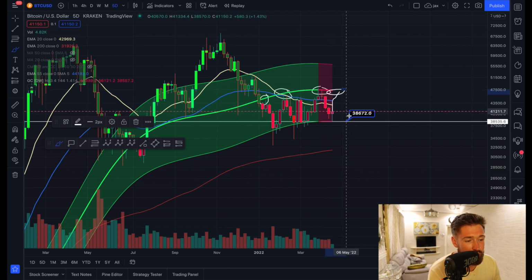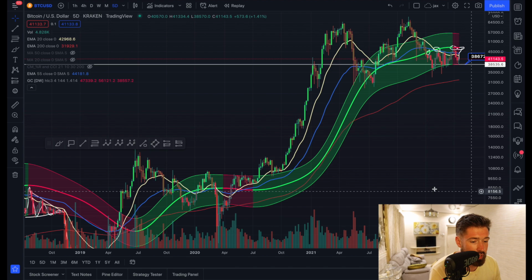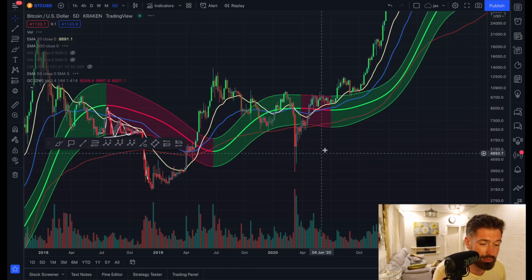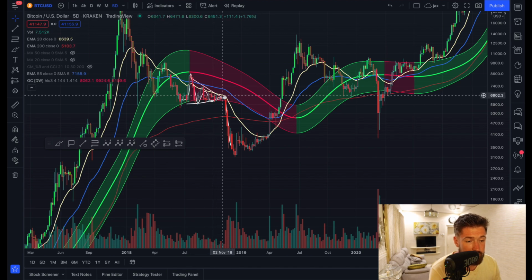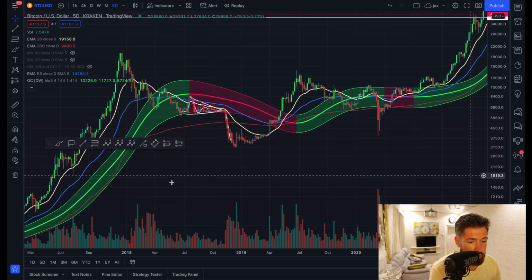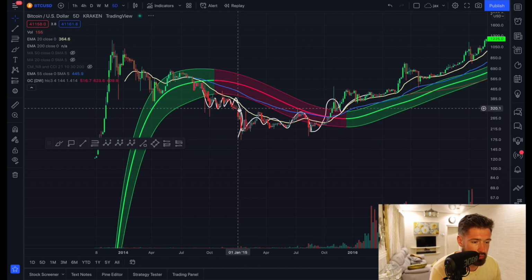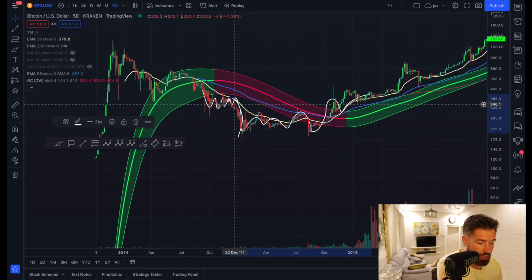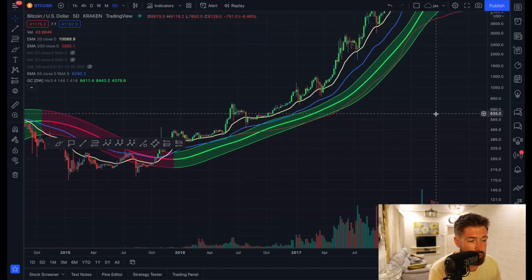If we come up and we get rejected once again, especially if we come down and lose 38.6, as I mentioned in my last video, for Bitcoin, each time we've fallen out of the Gaussian channel, we've seen significant sell-off. This was the crypto dump. As you can see, we broke down out of the Gaussian. We capitulated. I'll scroll back. I showed this in my last video, so I don't want to stay on it too long here. Let me get rid of my squigglies here. But as you can see here, we broke down from the Gaussian channel, and that led to future sell-off.